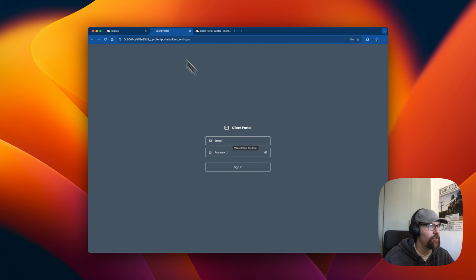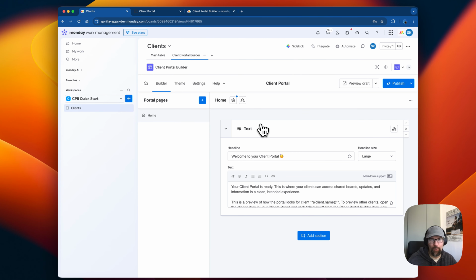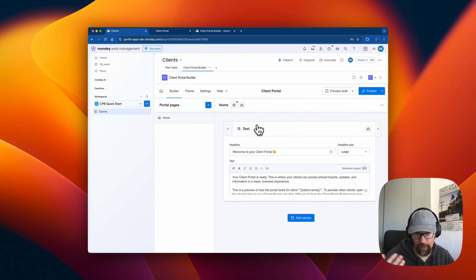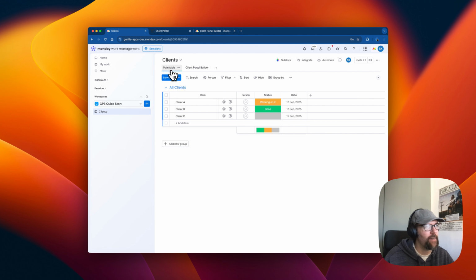So the thing is, now the portal is public, but we didn't define any login methods yet. So this is also what I'm now quickly going to show you. For this you have to head over to the main table again.